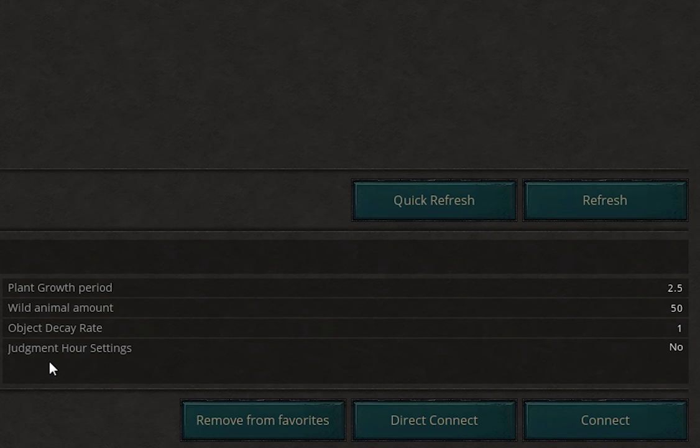I've seen servers where this has actually been permanently enabled, which is crazy because I don't know how people manage to actually protect their claims and their castles. There's probably a peace treaty or something like this. But Judgement Hour disables the protective circumference around your claimed monument. Now, within that time as well, your buildings can be damaged by enemy players.